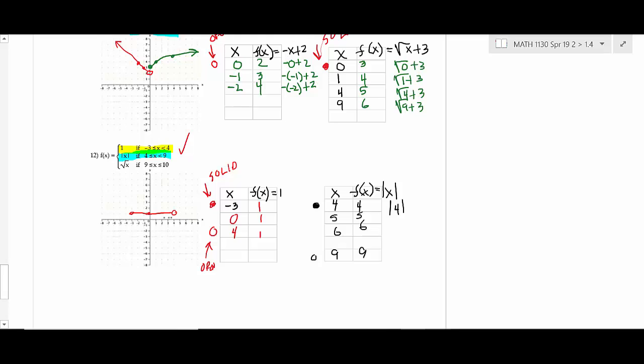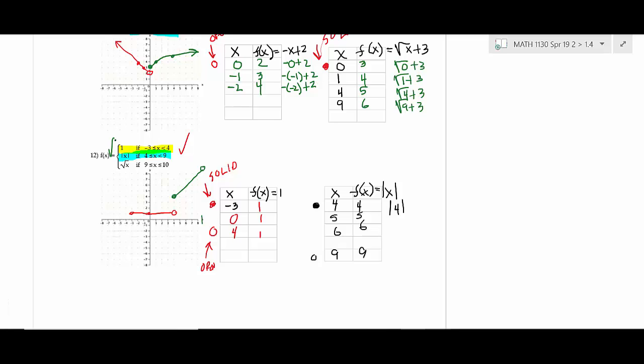Okay? So you're just doing the absolute value of that number. So we want to go ahead and just plot those points. You're going to have like a line. So if you plot 4, 4, that's going to be over 4, up 4. That's solid. And then if you go to 9, I guess we need to make our graph go out a little bit here. So that would end up being at 9. You'd be all the way up to 9 like that, but that would be open. Okay, kind of like that. So I'm just kind of estimating that. And that would be the second piece like that. Okay? All right? You with me there?